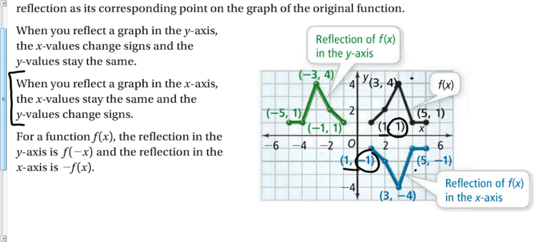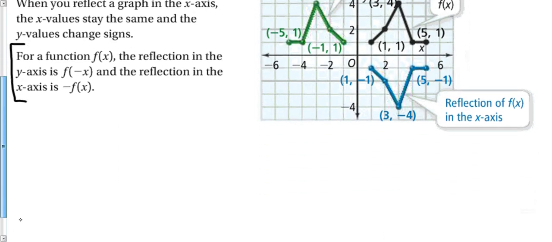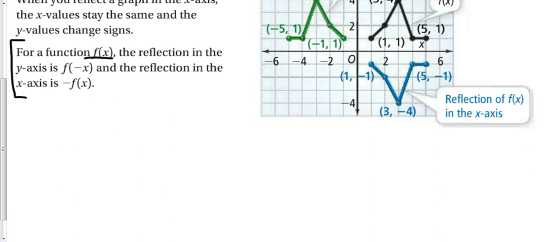So what does that mean to us? You have to think a little bit opposite. If you want to reflect something in the y-axis, change the sign of the x coordinates. If you want to reflect something in the x-axis, change the sign of the y coordinates. When we're dealing with actual functions, this is the notation we have to use. For our parent function f of x, whatever it might be, the reflection in the y-axis is I take all the x's and make them negative. To reflect something in the x-axis, I make the entire function negative. I put parentheses around the whole function and change the sign of everything. For the y-axis, I only change the sign of the x values. So very different. We've got to make sure that we get those right.